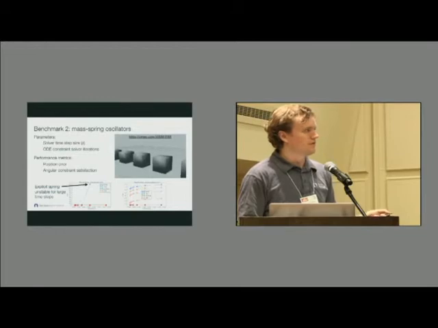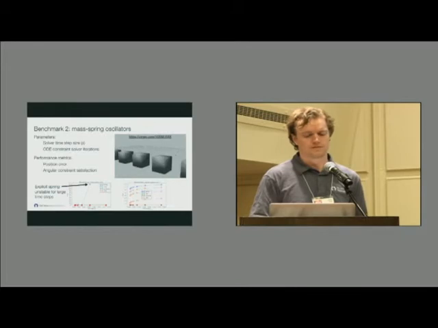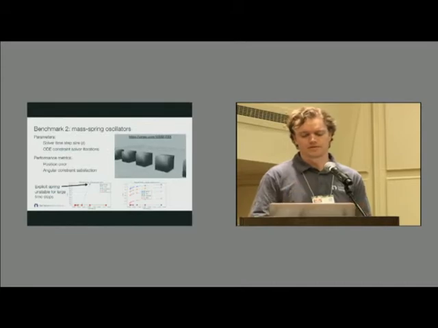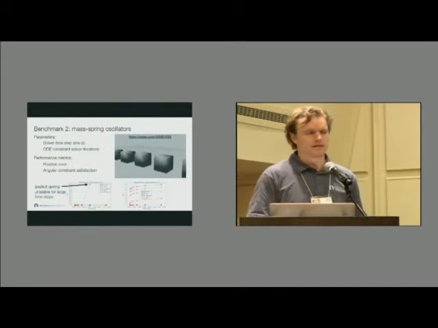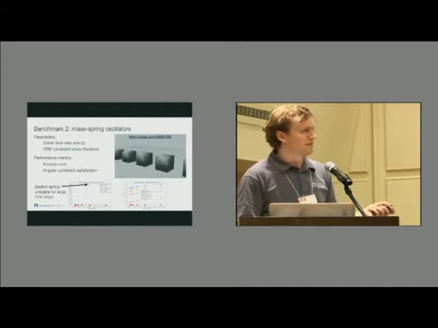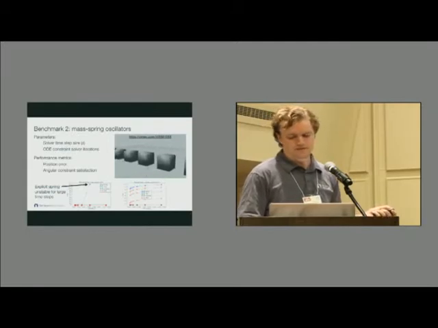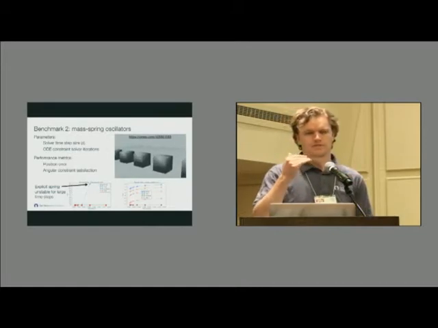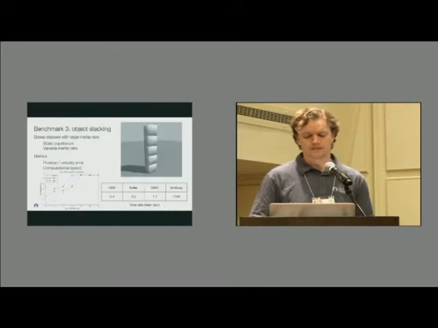This plot on the bottom right is showing the error in the angle. This is basically the difference between using generalized and maximal coordinates. SimBody and Dart, they have machine zero level of error because the kinematics are implicit in their formulation. Then ODE, this number represents the number of solver iterations. So five, ten, twenty, et cetera. Depending on the number of iterations you use, you'll have different levels of constraint error.